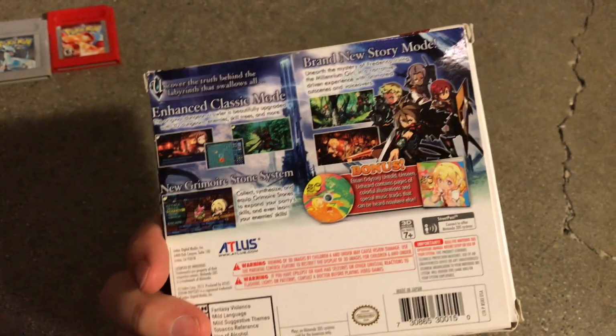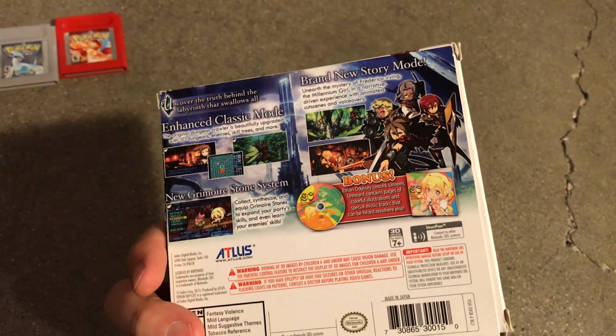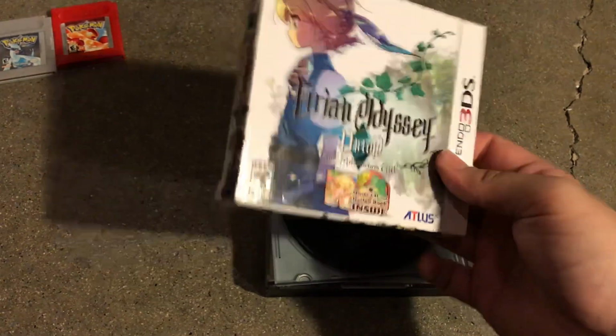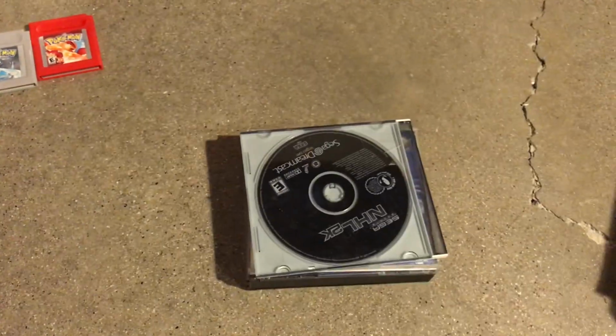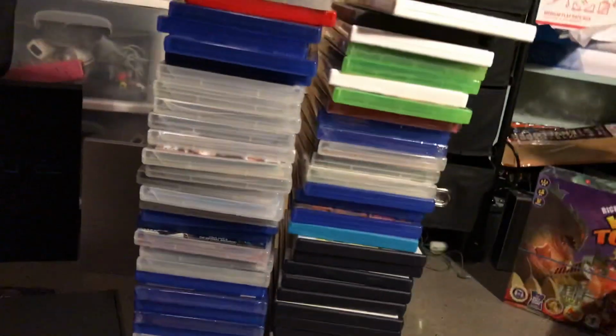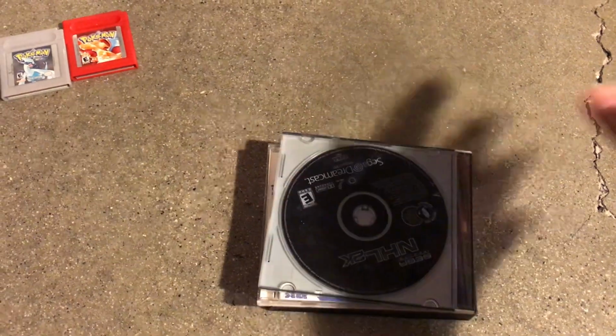Also, this game does not play how I thought it would. I don't know if you ever played Eight Eyes on NES or any of those old dungeon crawlers where you just look at the dungeon, you don't actually look at your character. I did not expect this to look like that, but I paid $10. I got Resident Evil 0, which is in that stack. I think another Mario game or something that's already gone.